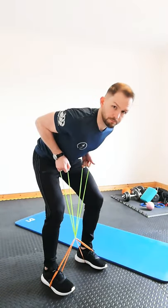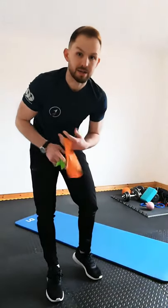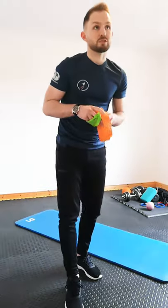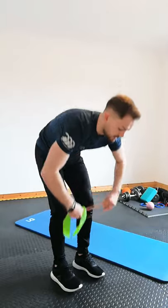But again, I'm doing these because I had a lot of people ask me, how do you train your back muscles when you're at home? You can't go to the gym. So that's why I'm covering this one today. From there then, oh, I should have left the bands on. So that's your bench over row.